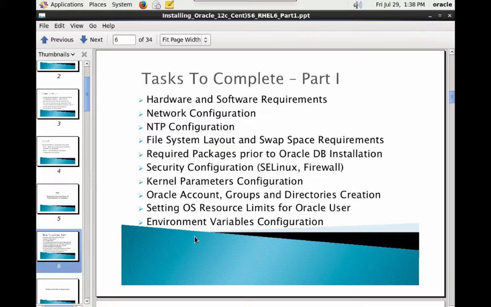And then we will also be setting some system resource limits for the Oracle user, to prevent a situation where we exhaust all our system resources. So it is a good idea to set limits for a specific user like Oracle. And finally, we need to configure our environment to ensure that the Oracle user can access the Oracle database home directory and base directories. So that's basically setting up the environment variables for the Oracle user. All right.